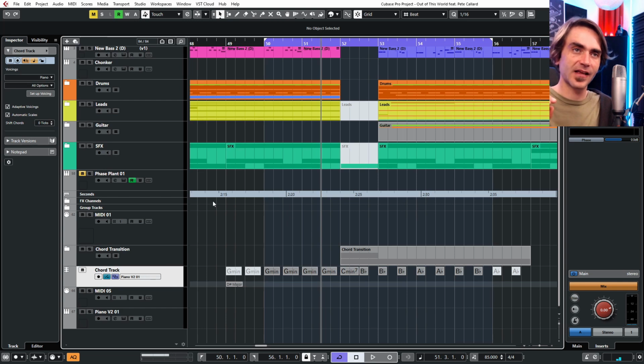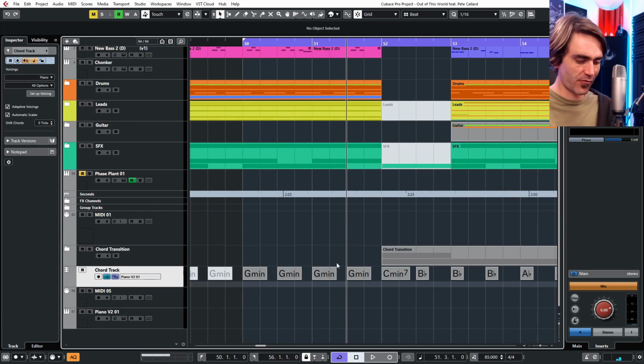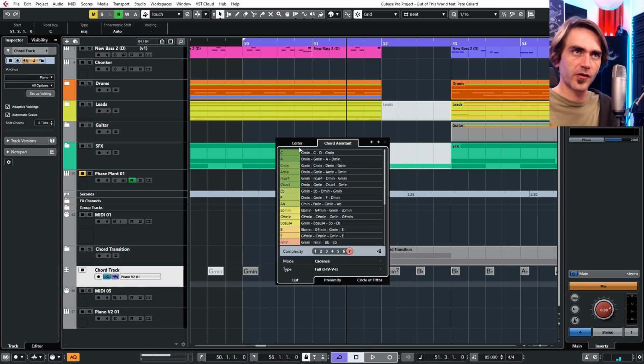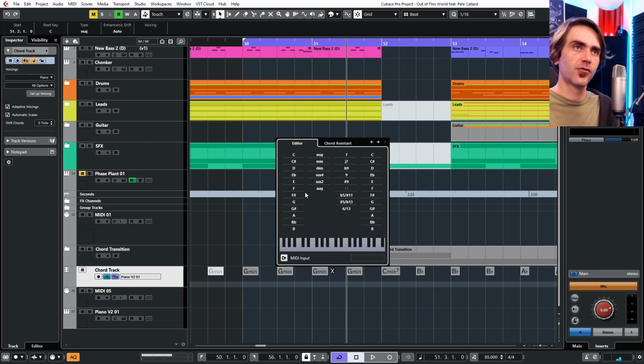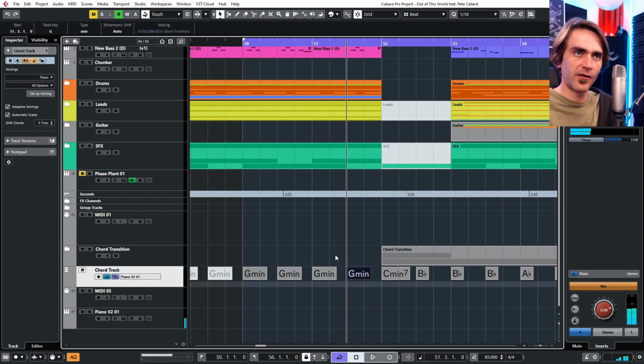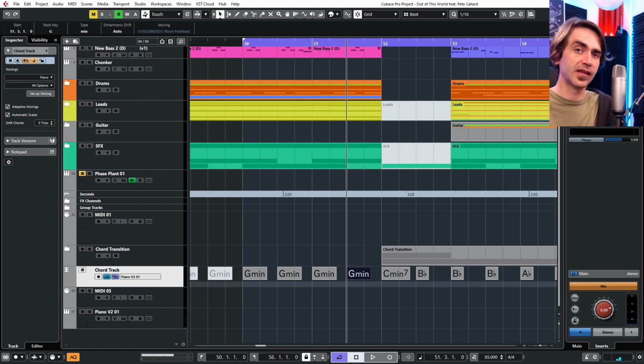Also, something like Cubase's chord track is really nice, because you can simply draw in, let me just pull up the pencil, we can just add in chords and then either use the chord assistant over here or edit and draw in exactly what chord we want. For example, something like G minor, like we've got here. Now, because I'm not too familiar with how the chord assistant works for the more advanced chords, and we're working in G Phrygian, I simply searched Google for what chords work in G Phrygian.